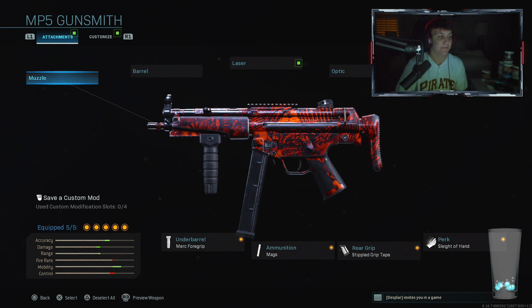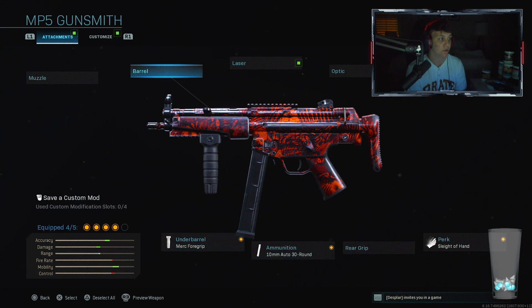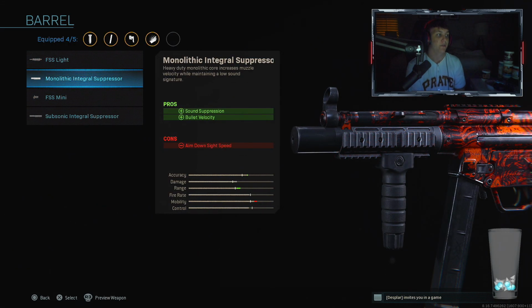Next up, man, we got my MP5 class setup. As you guys probably know, I actually did upload a few recent videos on this. One with this class setup right here, which we are running Merc foregrip, 10mm 30-round mags, stipple grip tape, Sleight of Hand, and F-Tac collapsible stock. Now, the other class setup that I did run is I took off stipple grip tape and put on the monolithic integral suppressor.